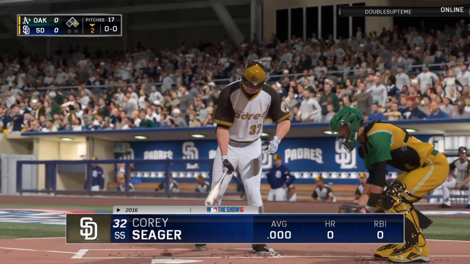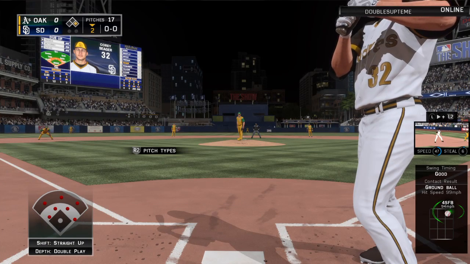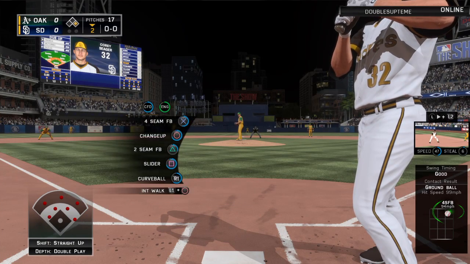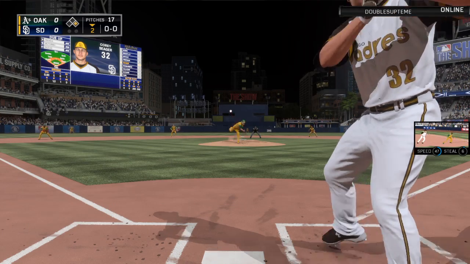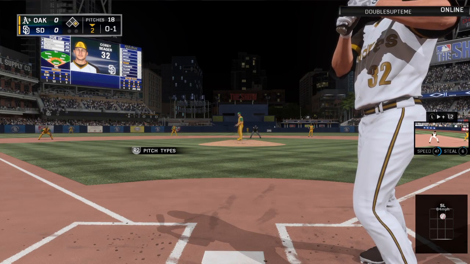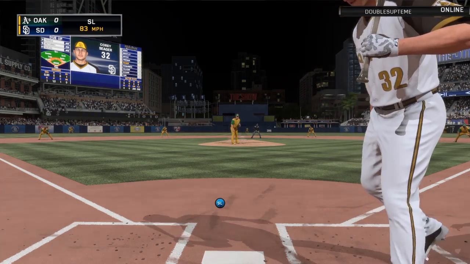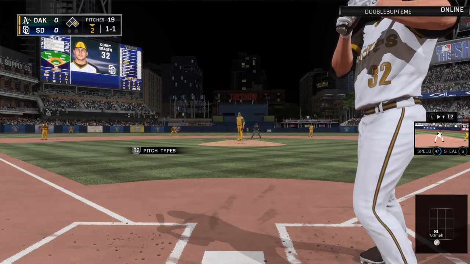Corey Seager steps in now. Batting fifth, the shortstop, Corey Seager. From the stretch, here's the pitch. And a high strike to begin the at-bat. It's 0-1. And he lays off for ball 1. Nobody out, runner on first.